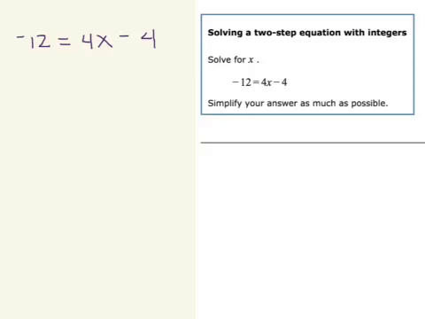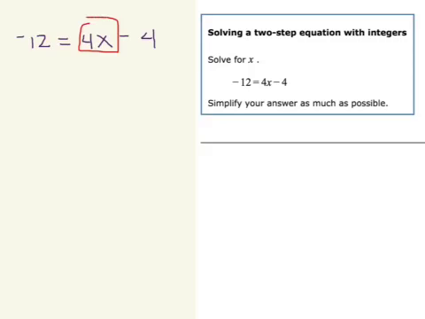This problem says negative 12 is equal to 4 of something. In this case it's 4x minus 4. So when we have these algebra problems, you will recall from class, or if we haven't gotten there yet in class, the goal is to get the variable, in this case the x's, by themselves. So we are attempting to isolate the 4x.